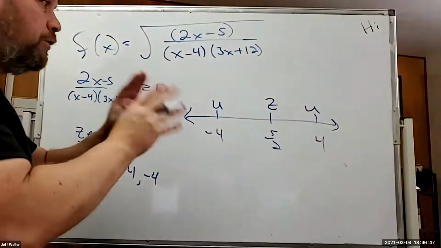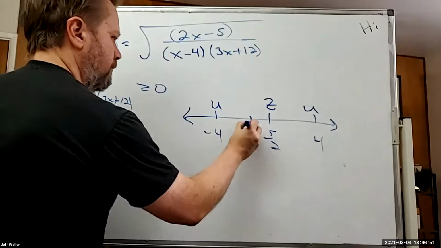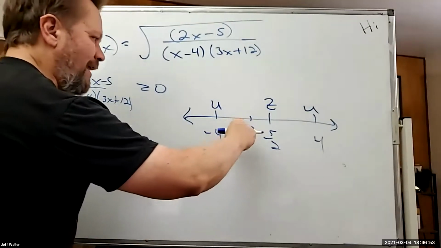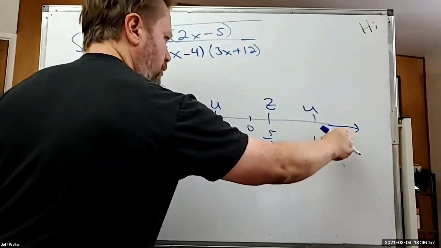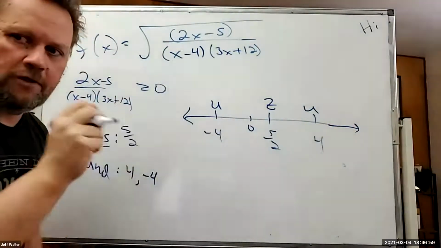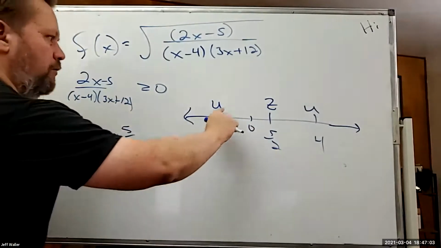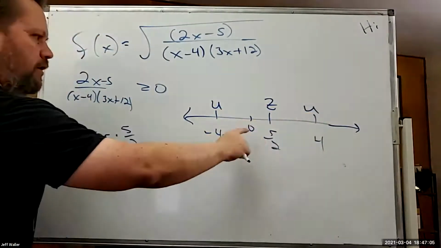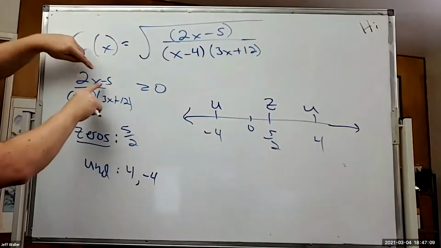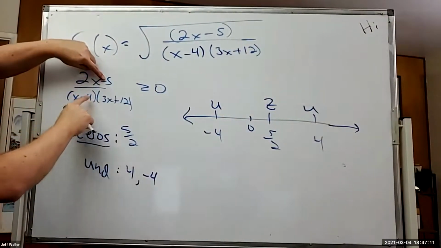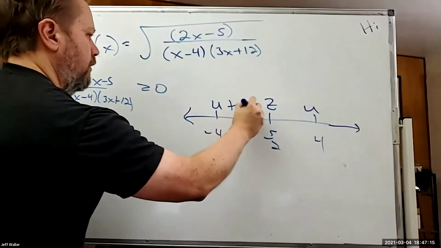Now I could do what we did last time, right? 0 is in here, right? You pick any number from the regions. Now there's one more region that we had last. If you pick any number from the regions, but I want to give you a shortcut. I really want you guys to understand this. So it can only change signs around there. If I throw a 0 in, what's the sign of this? It would be negative over negative times positive. The negatives cancel. It's positive in here.